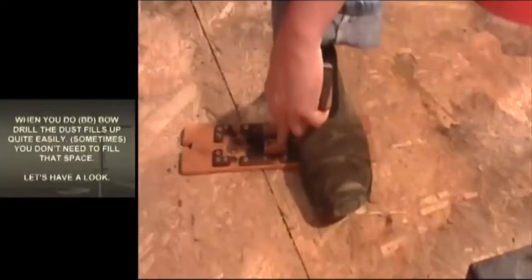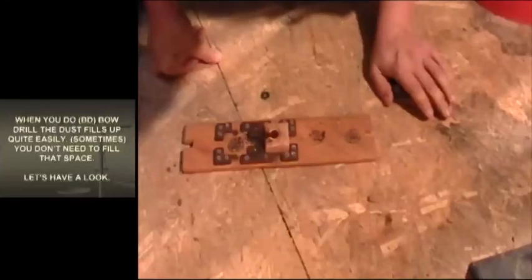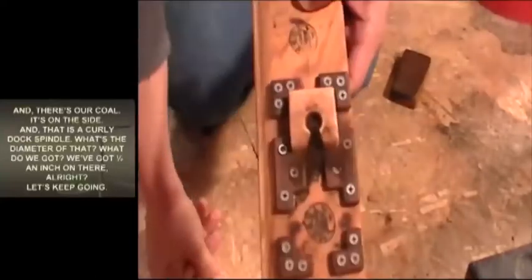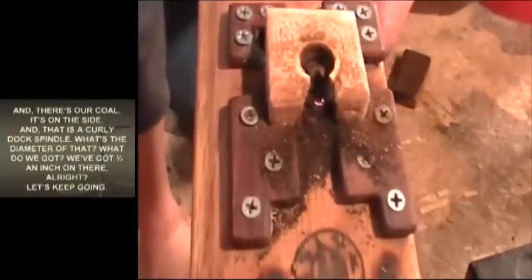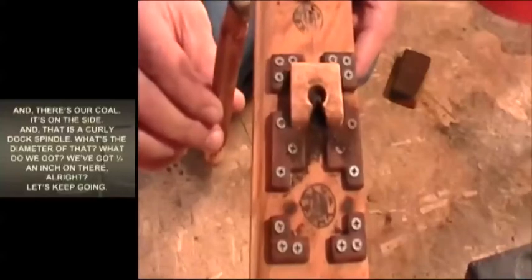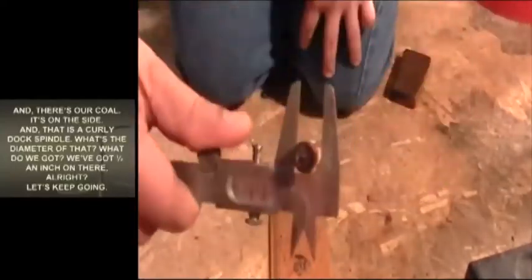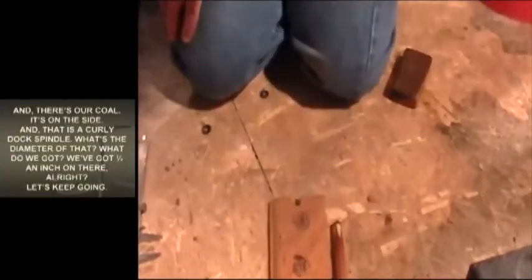Let's have a look. And there's our coal. It's on the side. And that is Curly Dock spindle. So what's the diameter of that? What do we got? We got half an inch on there. All right, let's keep going.